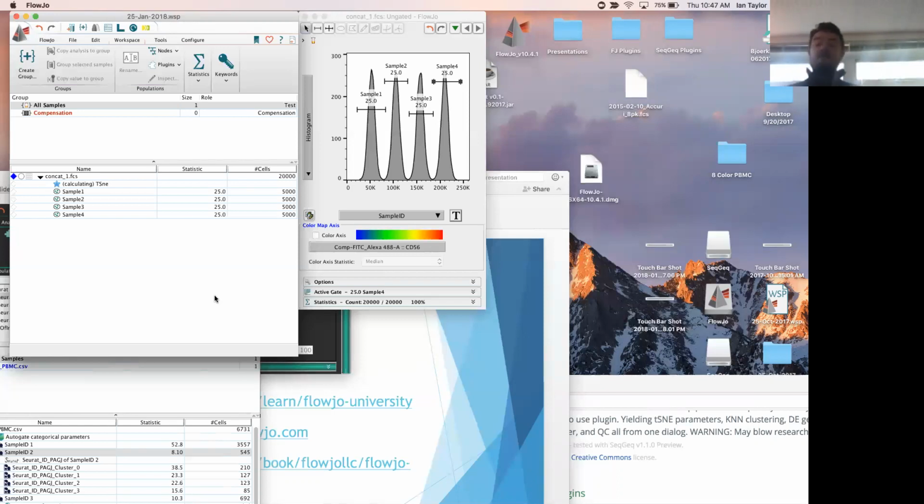But if you had different treatments, different patients, time courses maybe, the different samples that you've combined may bias the t-SNE in a way that's desirable. In other words, you might start pulling out populations that differentiate the different samples. And that can be something really useful in the process of discovery, or like I say, if you're doing some kind of a treatment course. All right, get this window out of the way. We're not interested in that anymore.